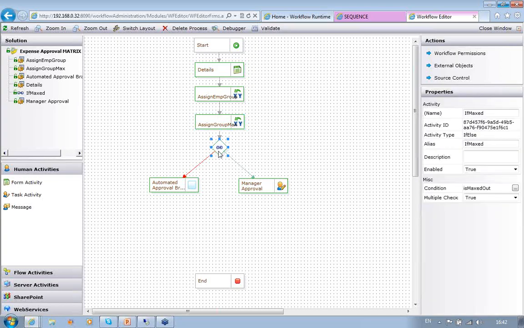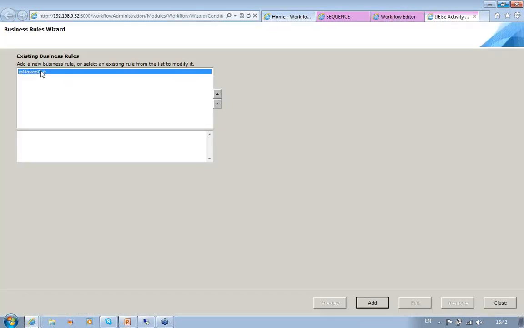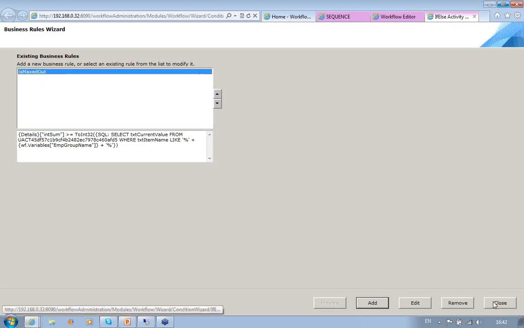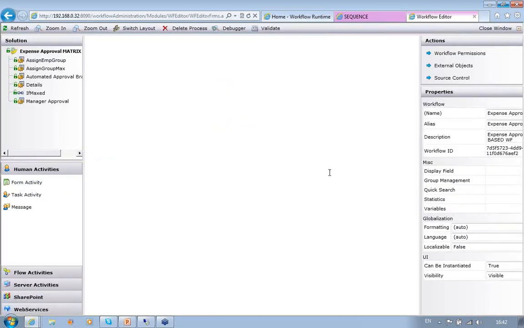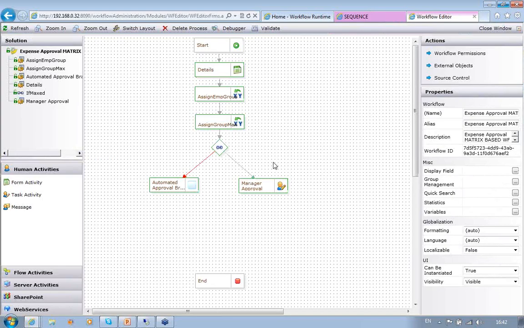Based on that, we have a business rule that doesn't need to go looking in all sorts of different places. All it does is take that return value and direct the workflow accordingly. The business rule can be more or less complicated depending on what needs to be done, of course.